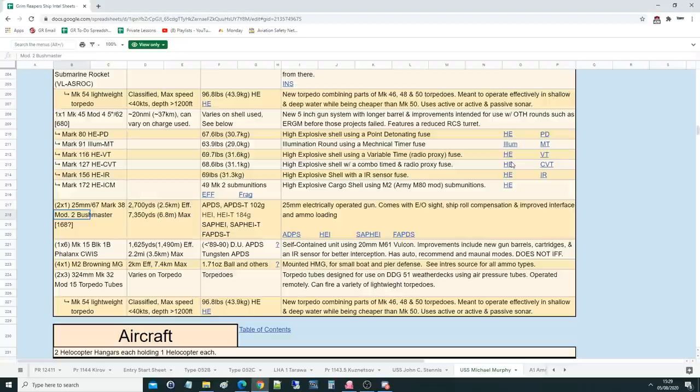Roger. Okay, fair enough. We've got 2x1 25mm Mark 38 Bushmasters, so chain guns, whatever you call them. 168 rounds, effective 2,700 yards. Different warheads, I don't think we're going to go through all the different warheads that we can have, with the grain, or is that the gram weight of the bullet? Yeah, that's the weight of the bullet. Go ahead. Yeah, if you want, I could go over them real quick.